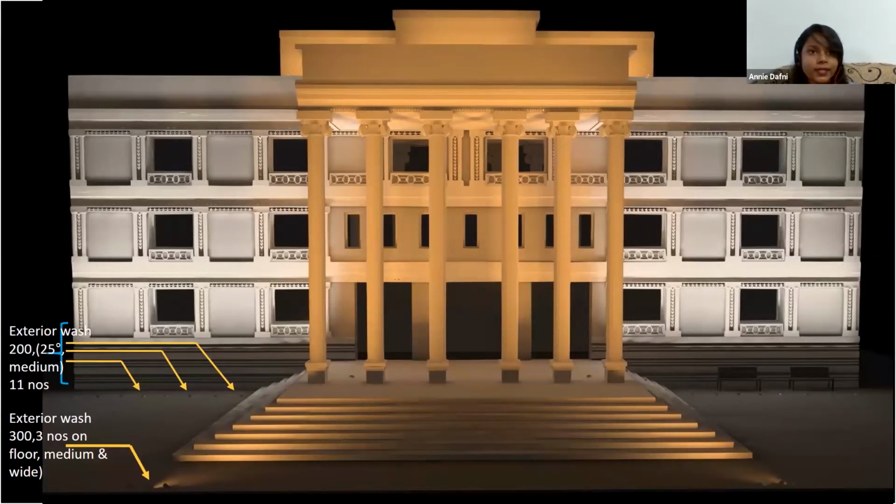So in this particular scenario, your number of fixtures increases, and in this example, I've used 11 numbers for just one side of the wall, and similarly 11 for the other side. But as you can see, I'm still getting a nice uniform illumination. Now, because of the presence of these ledges here, there might be slight shadows about them because of the angle that I'm placing the fixture at.